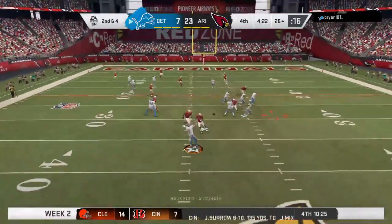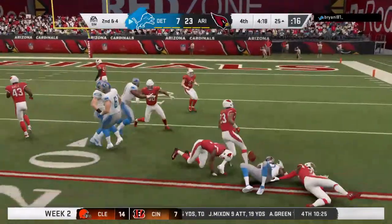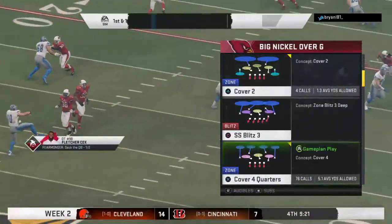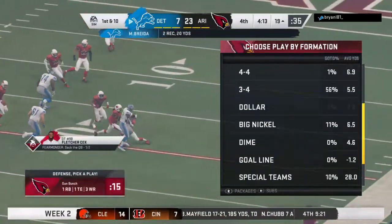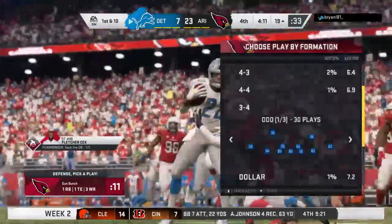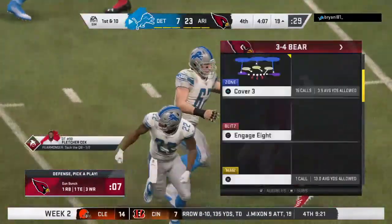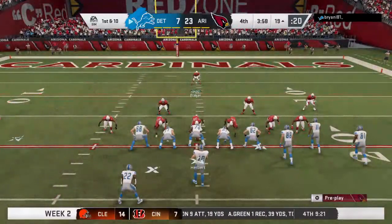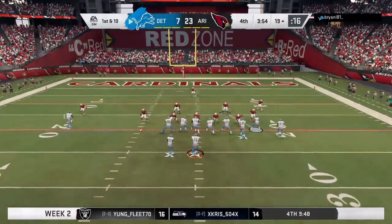2nd and 4. Oh, it's a screen pass. That's complete. And he'll be brought down inside the 20 at the 19. 6 yards to pick up, and that's a 1st down. Now, correct me if I'm wrong. Yeah, you're down 2 scores. I don't think you need to rush just yet, but you can't take your time either. Yeah, even if you don't want to commit to full 2-minute offense, you have to up the tempo, up the urgency. Maybe you're starting to call 2 plays in a huddle each time you snap the ball. Clock running, under 4 to play now as they come up on 1st and 10.